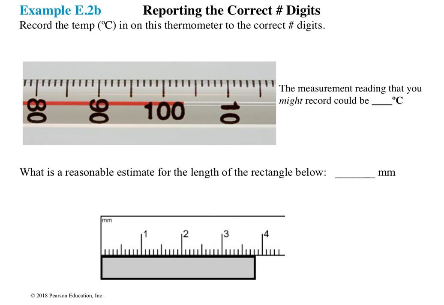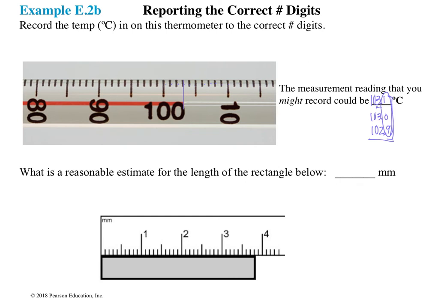Doing it a little bit more, we have this thermometer. It's every single one digit, so 100, 101, 102, 3, 4, 5, 6, 7, 8, 9, 10. So we definitely know that this is about 103. So we have those digits to the ones place, and so we're going to estimate this last one. Now I might say 103.1. I could also say 103.0. I might say 102.9. Those are all really close, and by recording it to the tenths place, we're showing that when we made this measurement, this was the precision of our thermometer.